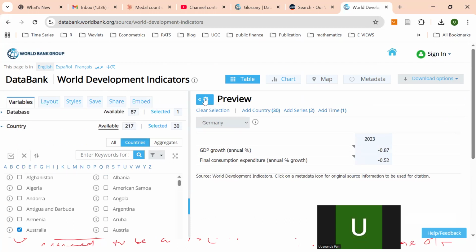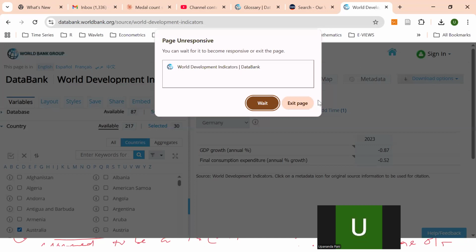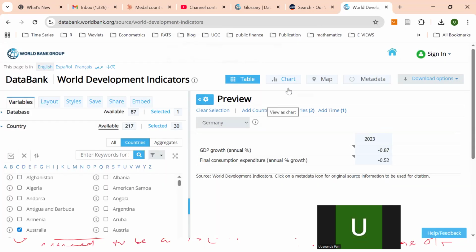We can also see the preview in settings. Page unresponsive means there is nothing wrong, you just have to wait. Rather than being impatient, we'll wait. You will see the data which you have selected once it becomes responsive. Till then, what we will do is go to the other one.